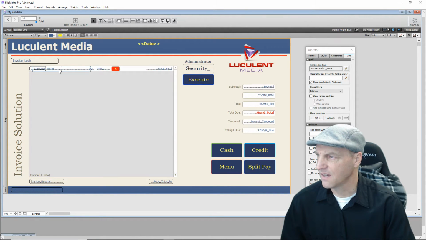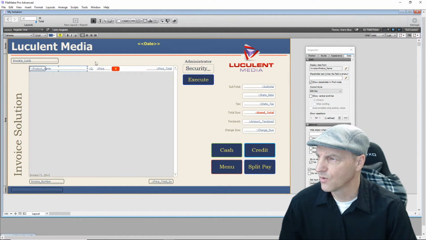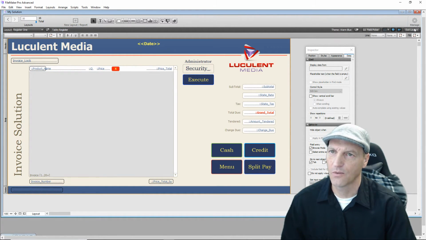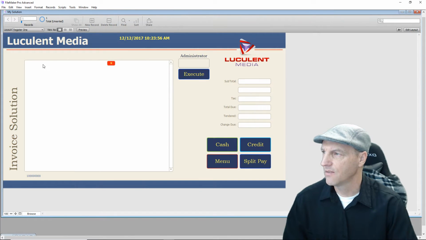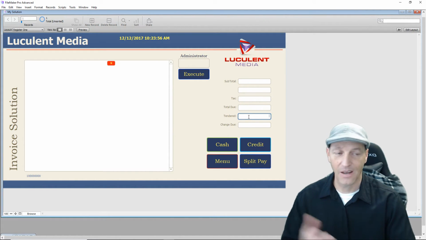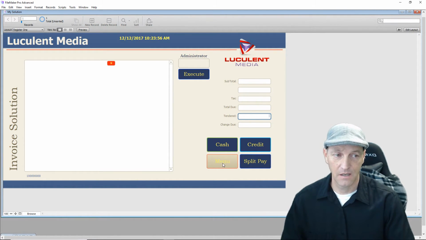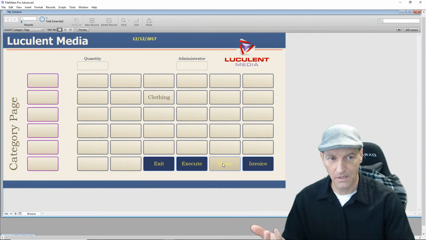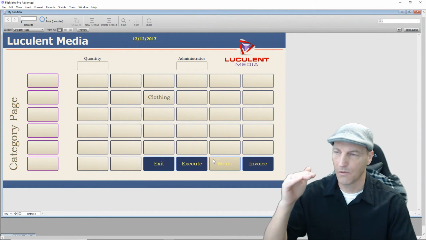And I think I did a white script so you wouldn't actually be able to see it. So now if we exit the layout, none of this would be available to us at all other than the X button, and we haven't programmed the X button, and now the tendered button, and obviously the menu button. So I would go straight to menu 1.